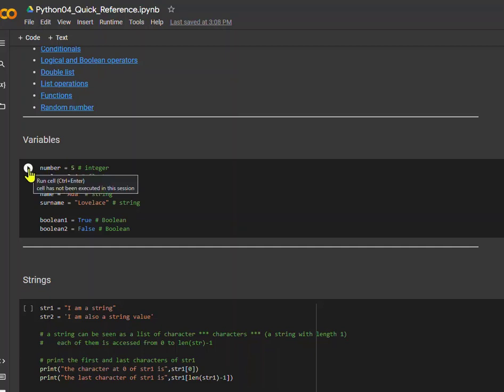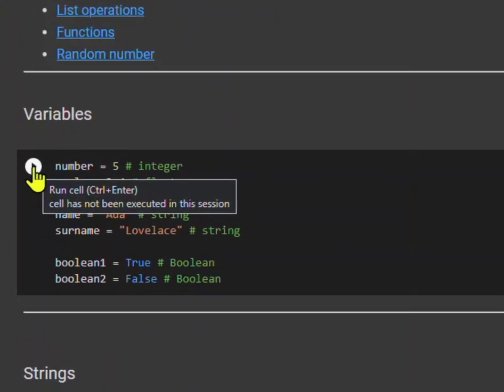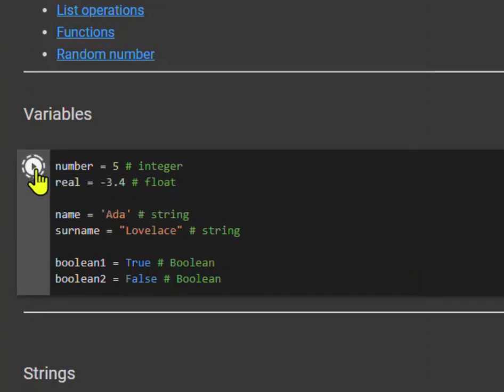Now I'm going to click this right here. Right before I click it, you see it says run cell, which I can do by clicking on the play, or I can select Control and Enter keys at the same time. And the pop-up menu says cell has not been executed in this session. When I click it, watch this.